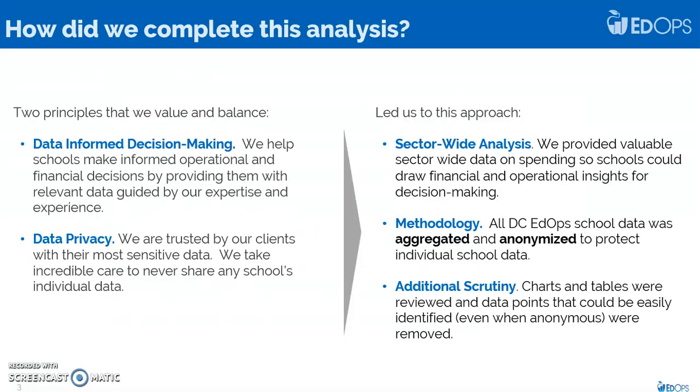At EdOps, there are two principles that we highly value. The first is data-informed decision-making. We want to make sure that you have all the information you need in order to make the best financial and operational decisions for your school. The second is data privacy. We will always protect your individual school data. In order to balance these two values, we decided to do a sector-wide analysis to bring you meaningful insights while also protecting the data of individual schools.